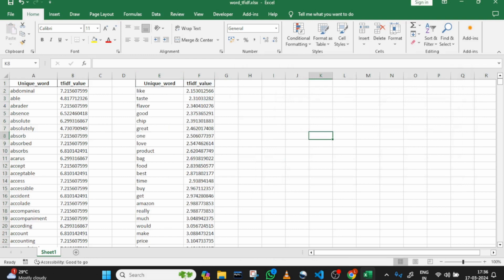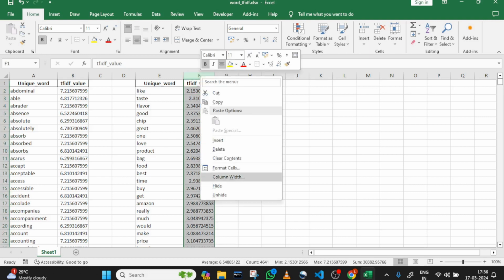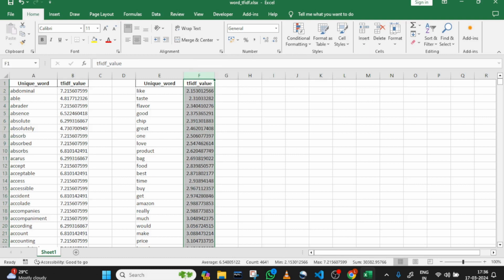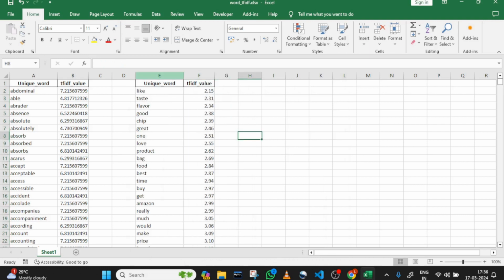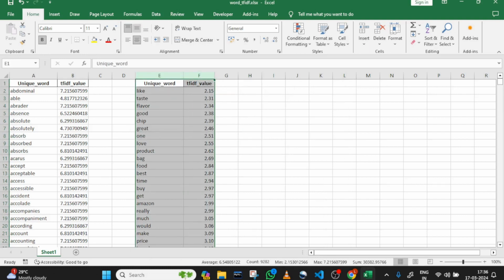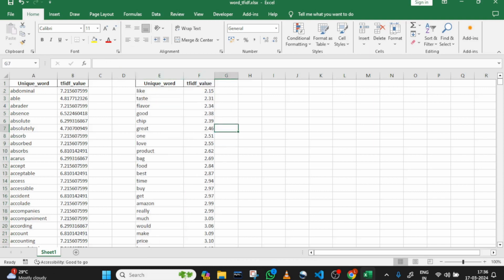Now you can see this is an adjective and the TF-IDF value is very low here. I just converted these values to number format. Maybe these decimals might be confusing, so I just keep it to two decimals. And now you can see clearly.